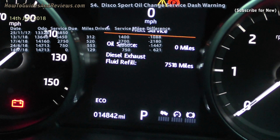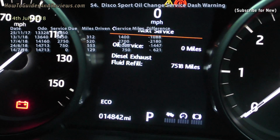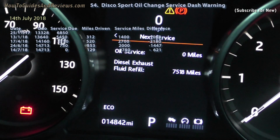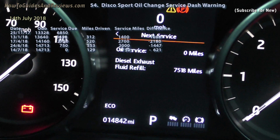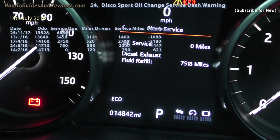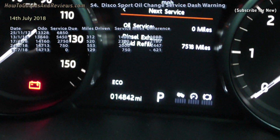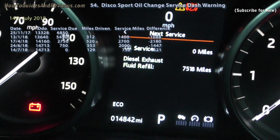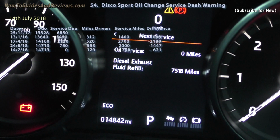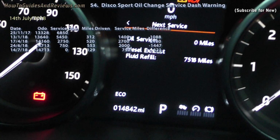So there you have it. That's what you can expect in terms of service from a Land Rover Discovery Sport. It's not 21,000. That 21,000 is just another sales pitch. You'll be lucky to get to 15,000, and online I've seen some people requested that at just 7,000. Yeah, some few unlucky souls. But for the vast majority, it'll range from between 13 and call it 16,000. And I'm roughly in the middle of that range. So that's what you can expect for your first service. For a Land Rover Discovery Sport, it's due between 13,000 and 16,000 miles, or two years, whichever comes first. It's not 21,000.